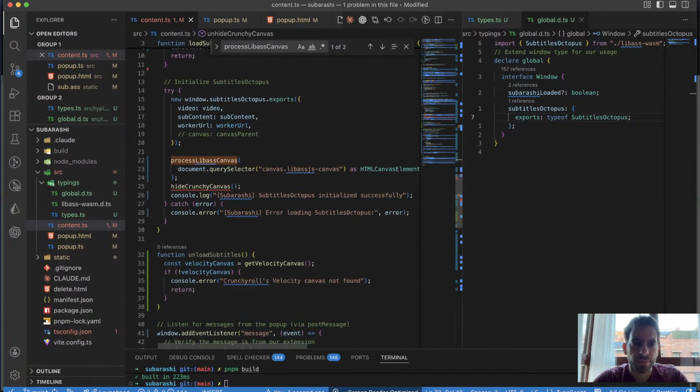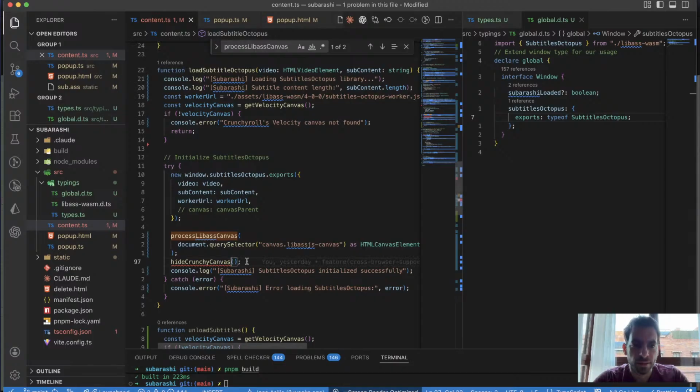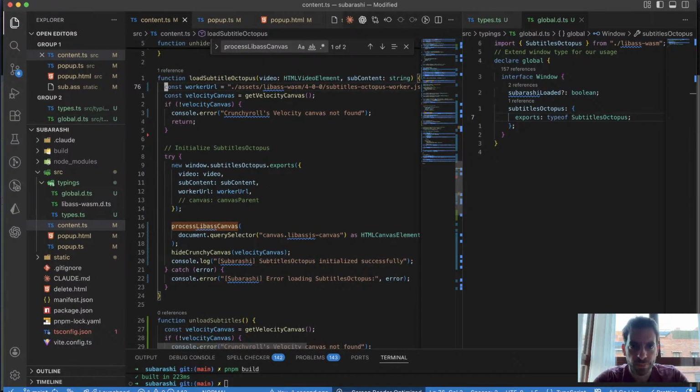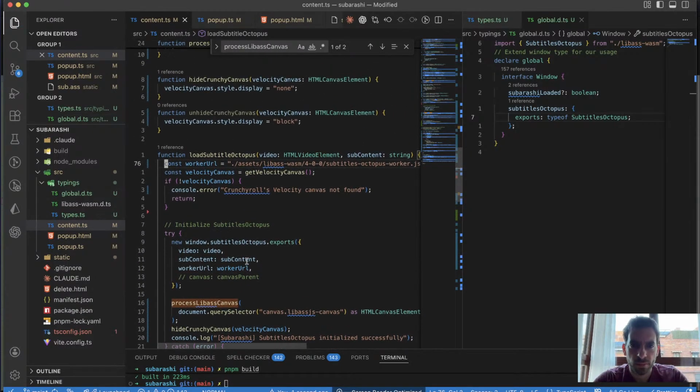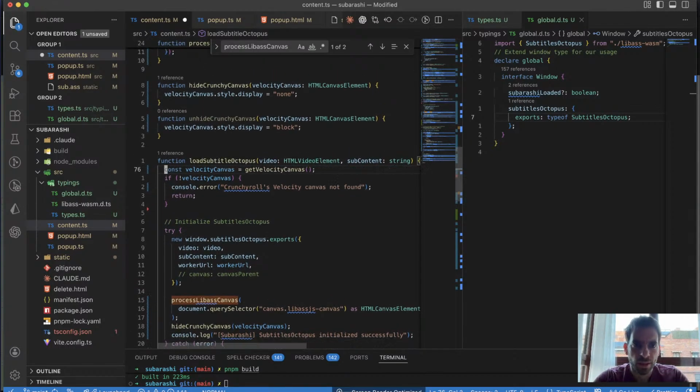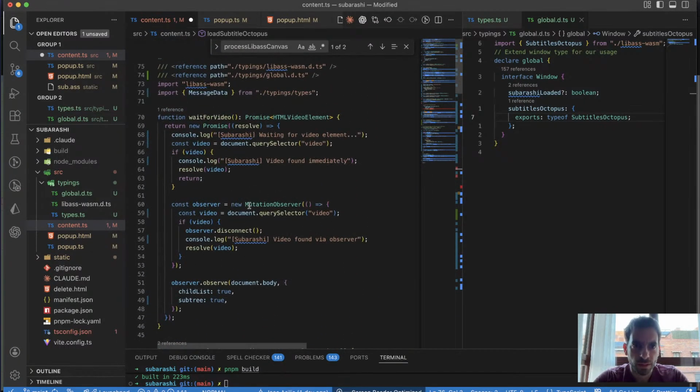Start with block. And another thing is that, okay, got the velocity canvas. And I think that we can remove this as well. And we need to move this to our constants.